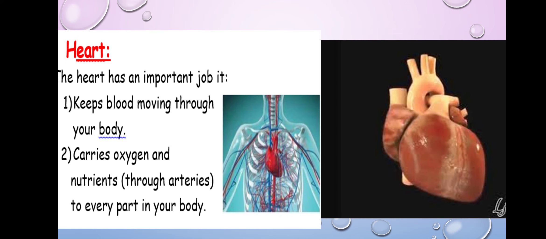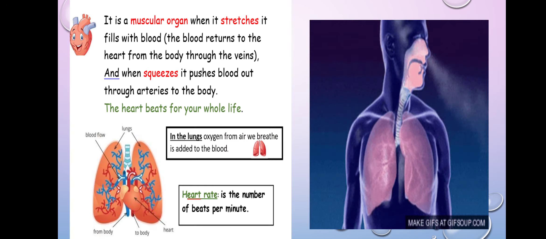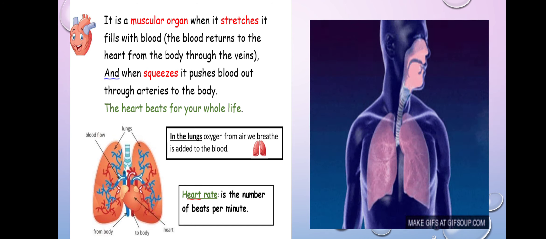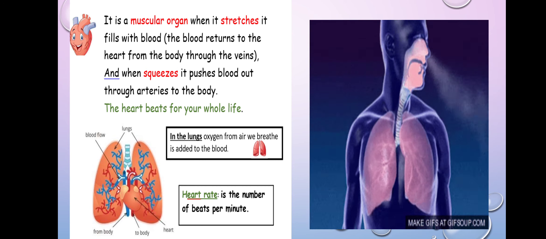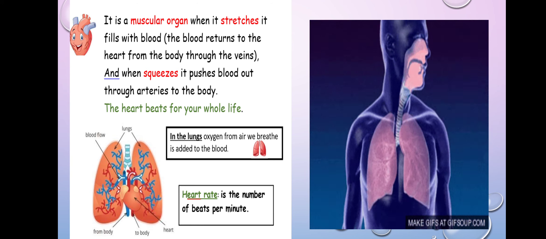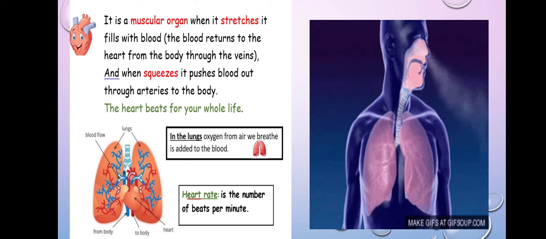Heart. The heart is very important. It keeps the blood moving through our body. The heart has two tubes: arteries and veins. The arteries are tubes where blood moves to all parts of our body — they look red. These arteries carry oxygen from the lung and nutrients from the stomach and deliver them to all body parts. The heart is a muscular organ: when it stretches, it fills with blood; when it squeezes, the blood goes out. Our lung takes oxygen from the air we breathe and gives it to the blood, which moves in the arteries.